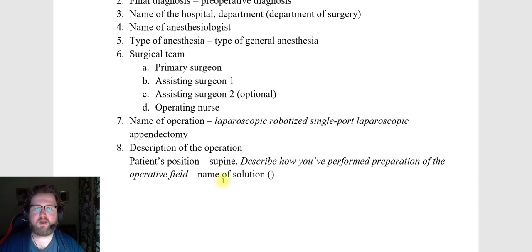For example, it can be betadine, or it can be chlorhexidine, or it may be, for example, even 70% alcohol.